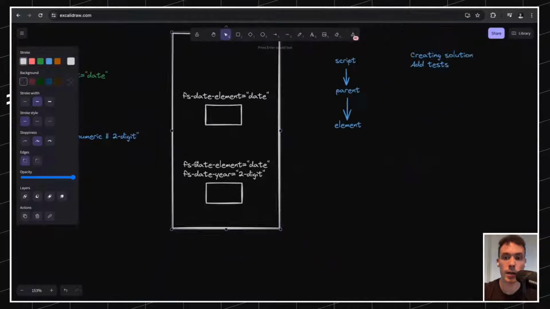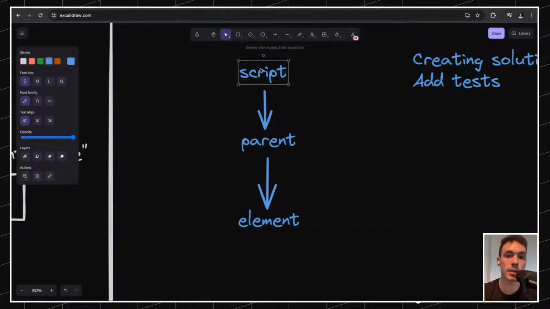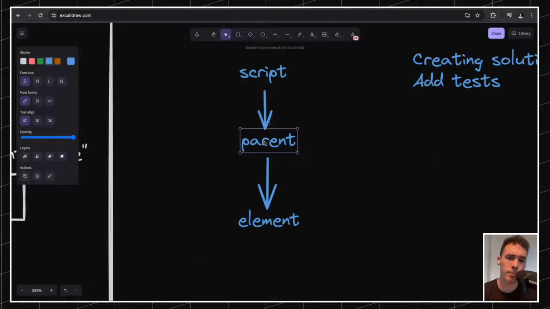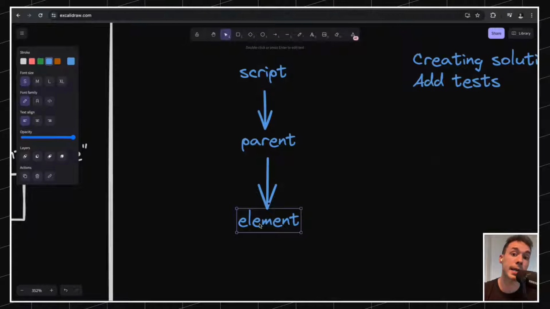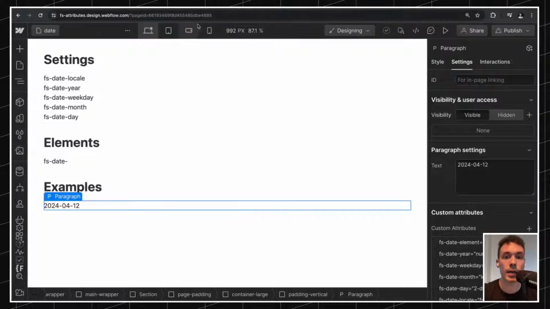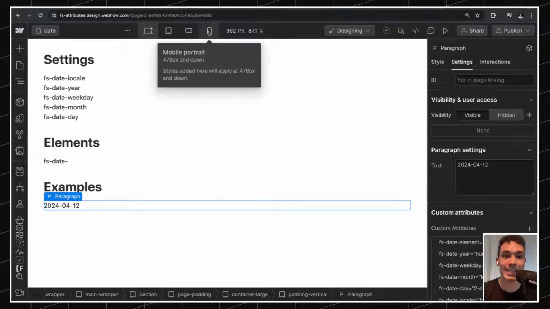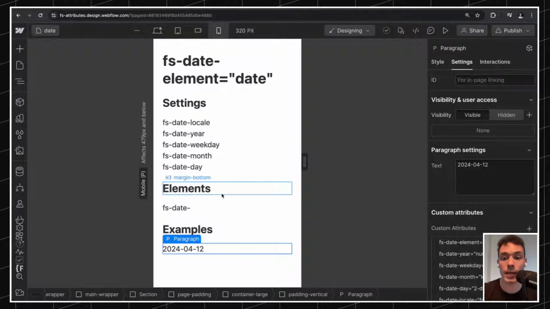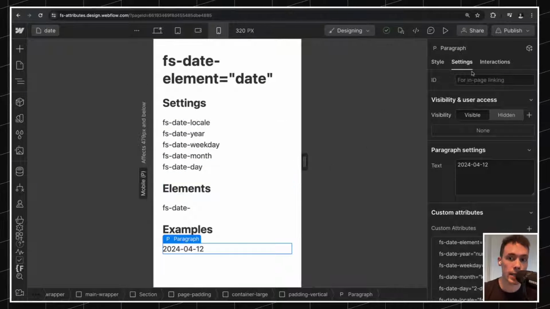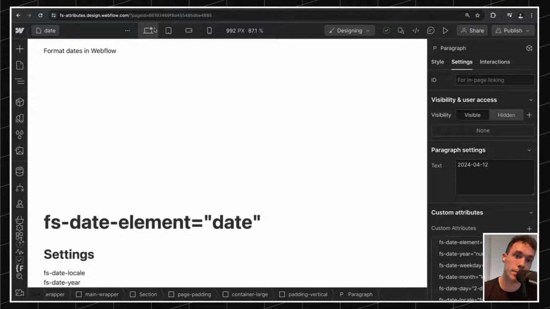Okay. And at the top, we can also pass settings to the script tag. So if you define a setting in the script tag, that setting will be global, but then any parent or element can override that setting, okay? Exactly as the styles work in Webflow. So if you're familiar with Webflow CSS, where you define something in the desktop and then it cascades down to mobile, but you can override it if you want. So if I go to mobile and I change some style, then the style is the one from the mobile, not from the desktop.